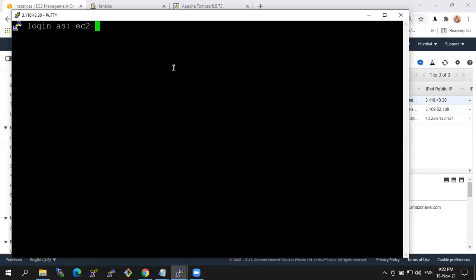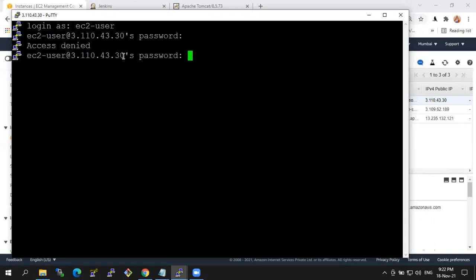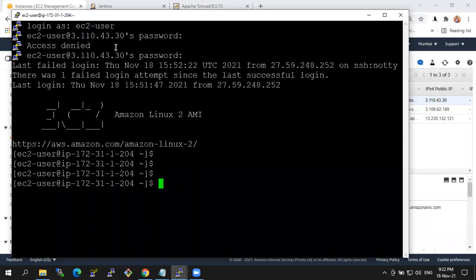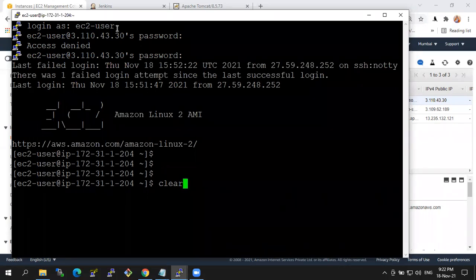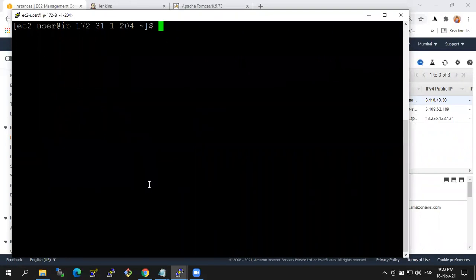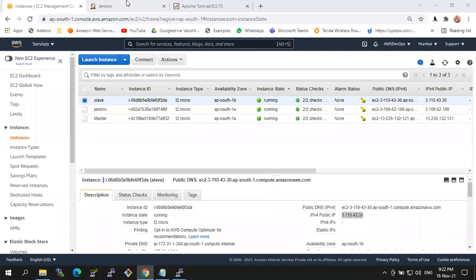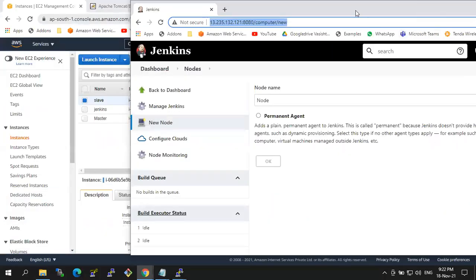Let us check. It's asking for the password. Yes, I'm logging into the machine with a password, not with a key. So you need to remember these two, username and password, and that is required for the master node configuration.